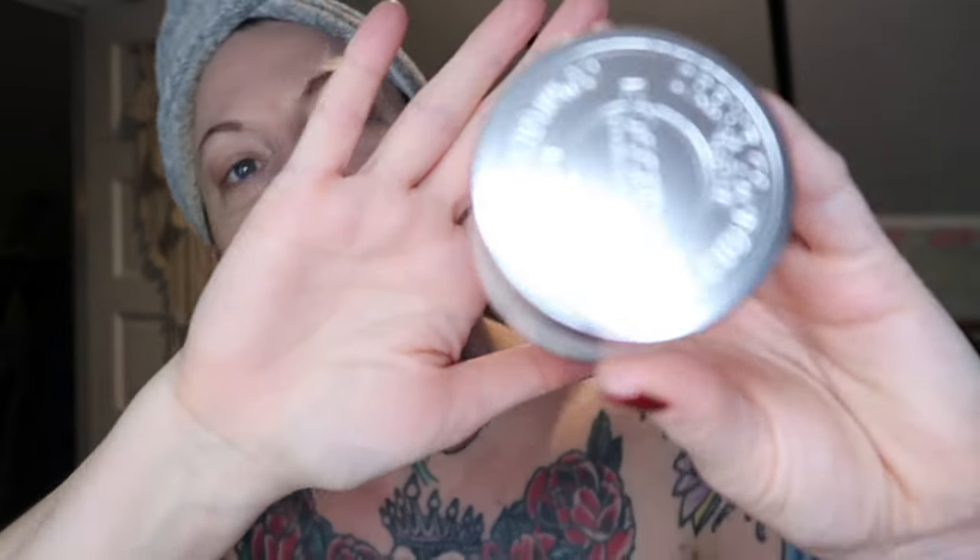Speaking of trying it, let's go ahead and try this. This is the Lacatan — I'm trying to think because I know that it's French. I did get this in my Ipsy and I want to put it on my face right now. I sprayed some of this first, and that is pretty much soaked in at this point, so I can add a little moisturizer. Oh, look at the little top to it — it's so apothecary looking. It feels really nice. It's light. Oh my goodness, it smells so good. This is their version of a light moisturizer. I'm curious what their heavy moisturizers feel like, because this feels really nice.